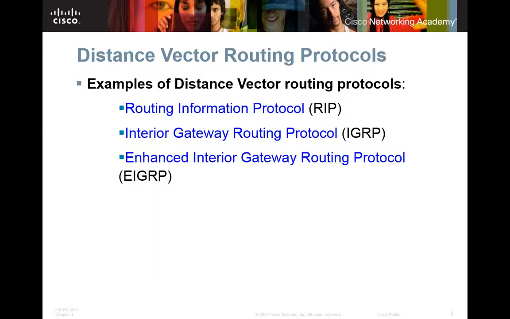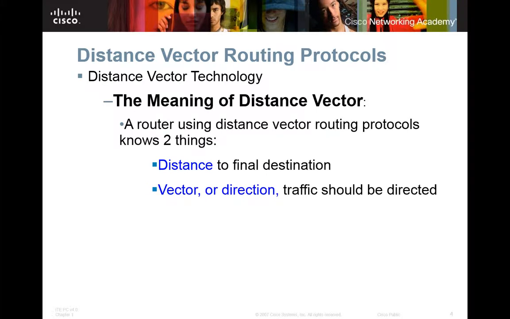Okay. Distance vector protocols are RIP, RIP2, IGRP, and EIGRP. What is the meaning of a distance vector? Two things, distance and vector. Cisco has such great naming schemes. Distance: how far is it for me to reach Anthony? Vector: which way should my traffic be vectored towards Anthony? Should it go to Jared to Anthony? Should it go to Todd to Anthony? Or should it go to Brent to Anthony? It's going to go to Todd because that's the quickest way, right? That's how distance vectors work.